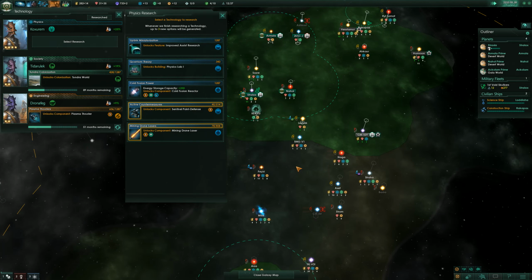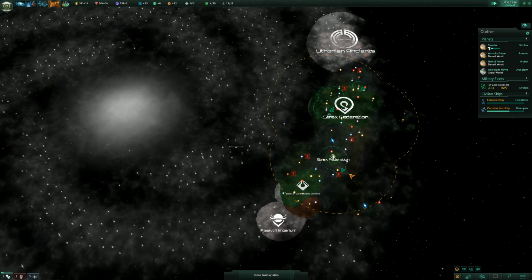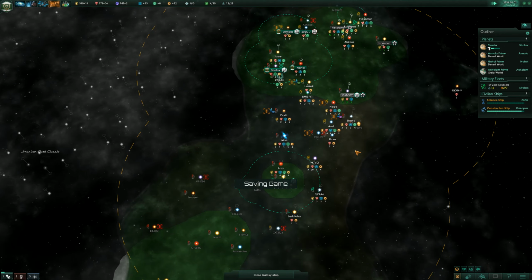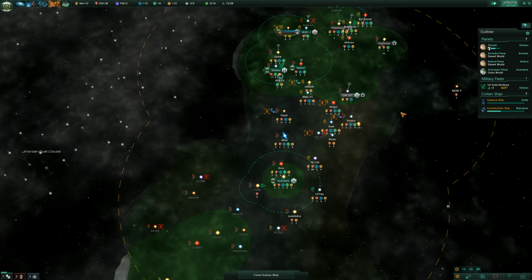Research complete. Nice. Development speed 25%. Ooh, cold fusion reactors. We'll take it. The faster we can get our power up to dark matter drives, I believe it is, or reactor, the less we'll have to worry about powering our weapons as we go along in the game. Although, there is a lot to be said about developing yourself evenly instead of spikes like that.